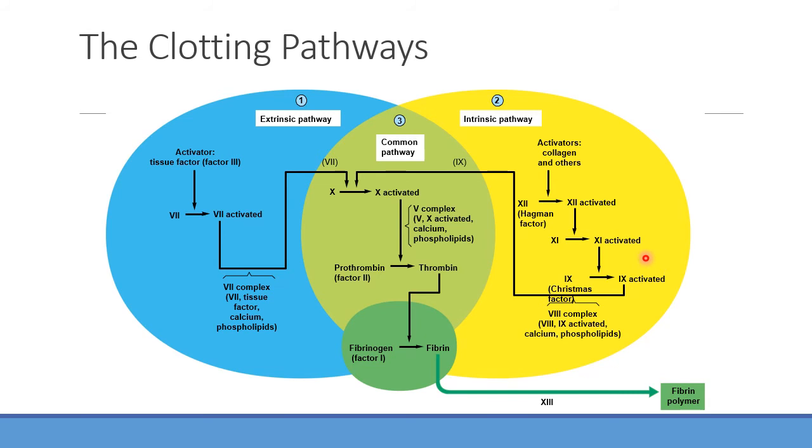So another picture showing the different clotting cascades here. Again, the extrinsic pathway is on the left, intrinsic on the right. Just know extrinsic is going to be more activated when you actually have vessel wall damage occurring, because this is where tissue factors are important, versus the intrinsic pathway, which is more that collagen affecting the platelets. But they're all going to meet up in the common pathway. That's not going to change. We'll look at some cases where we can actually affect the system pretty dramatically, either with medications or other things.